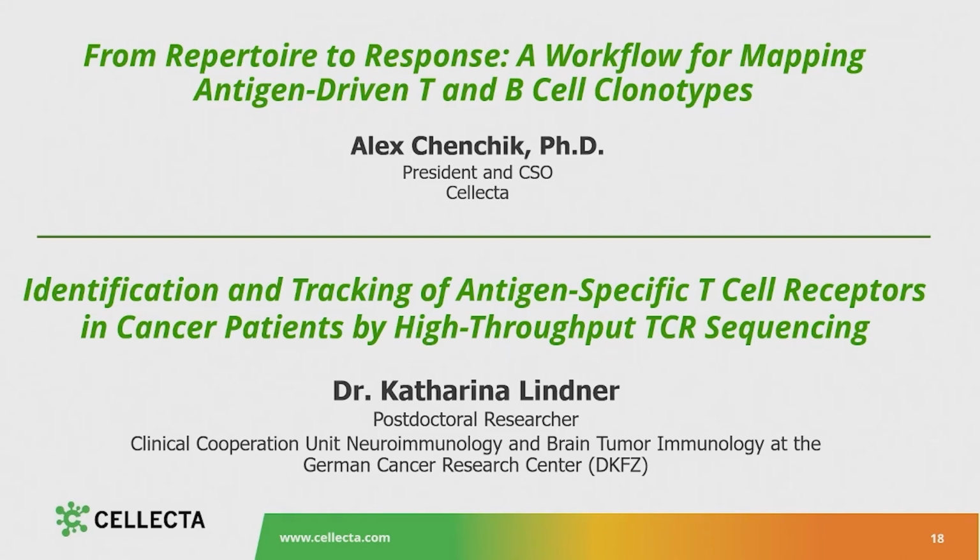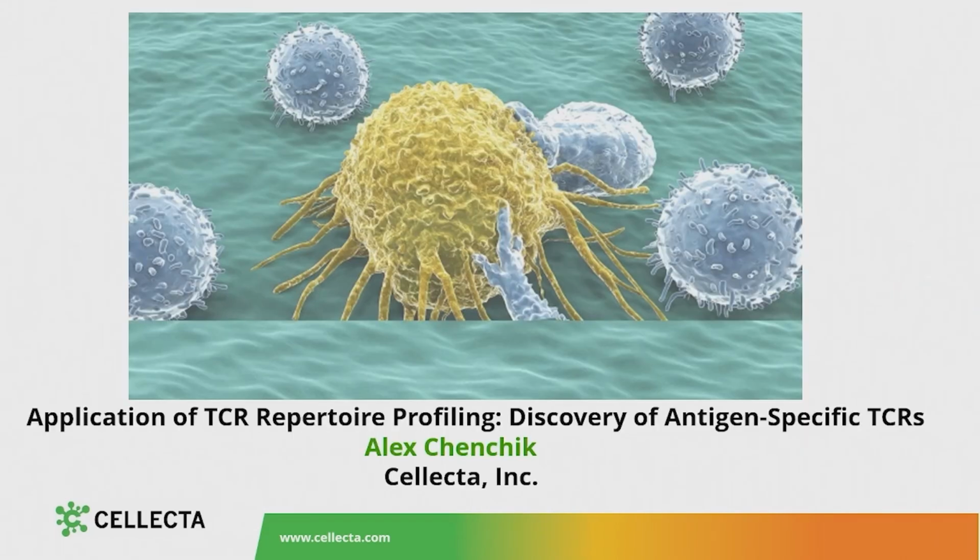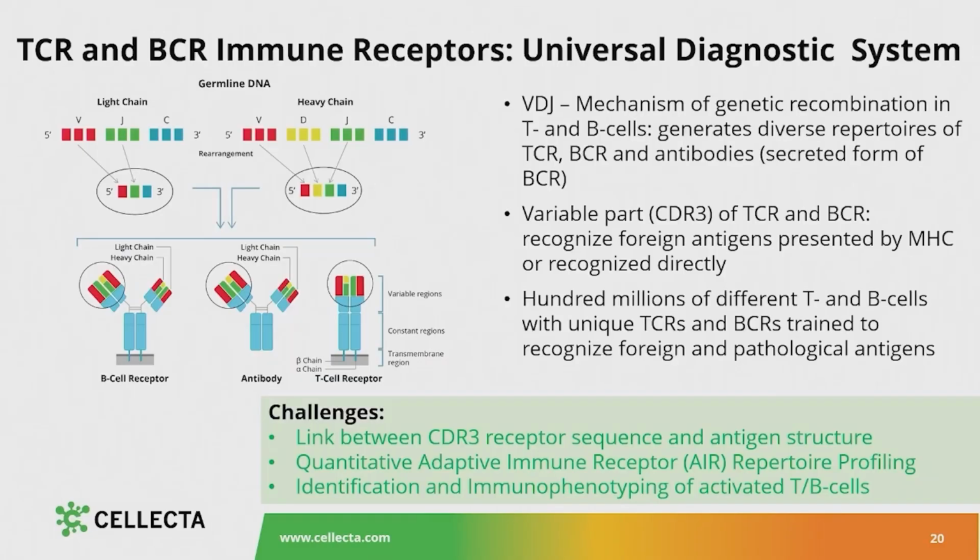Thank you for coming. We are going to talk about the adaptive immune system. Probably I don't need to give you a very deep introduction to immune receptors. T cells and B cells are an integral part of the adaptive system, the most important components. Specifically, we are going to talk about receptors for these T and B cells.